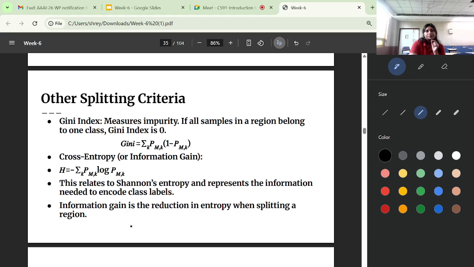Now we will be using the other splitting criteria. So basically we are going to discuss two important criteria. First is Gini index and second is entropy. Gini index means it is measuring impurity. So just think about this. These two criteria you will see in different formulations, but what they mean is somehow the same. Ultimately they are pointing towards a similar goal, but written in two languages, I can say.